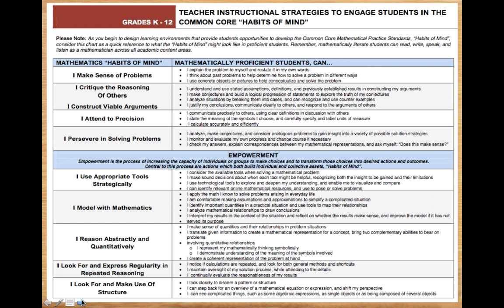So again, here is a grid of stating that if I want my students to be mathematically proficient, here is how I'm going to look at making sense of a problem. Critique and reasoning, and these are the steps or the ways of being able to address this or assess this. So being able to explain the problem to myself. So when a student reads a problem, do I understand the problem? Do I understand what the words are telling me? What's the information that's been given?